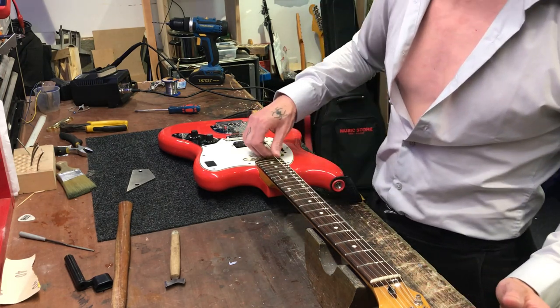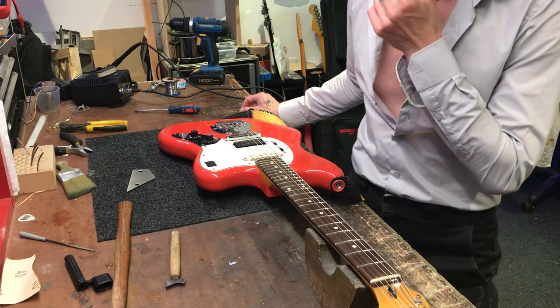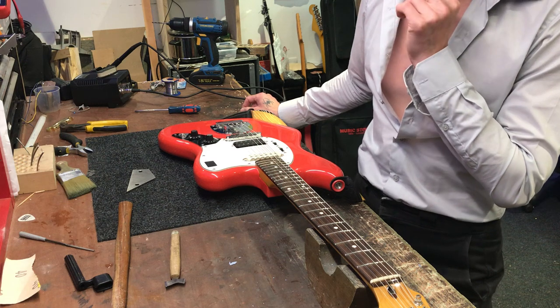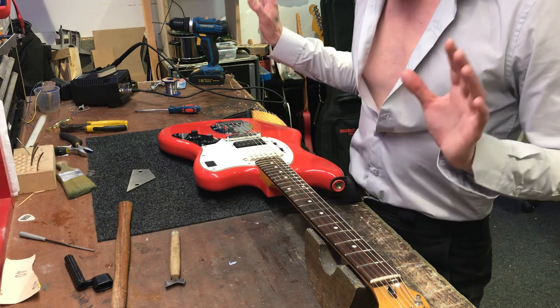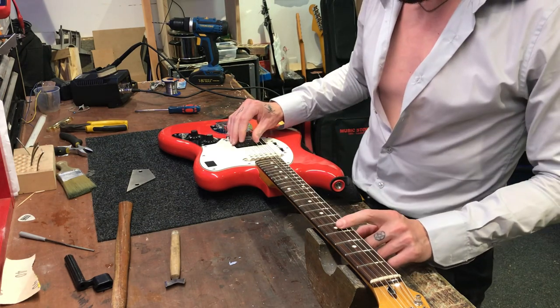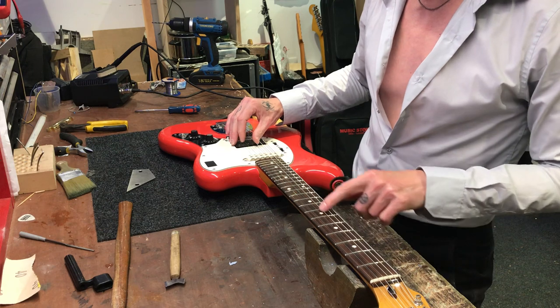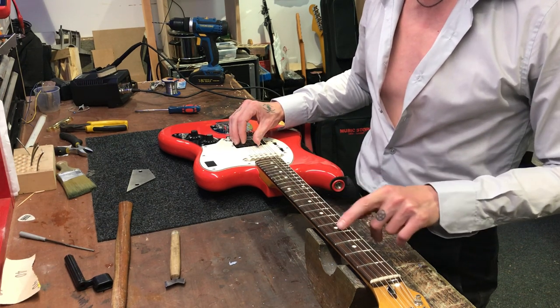This is the workhorse of The Cribs. We've got shows coming up in about 48 hours — we'll be on a plane to Italy, with a show on Saturday and a show on Sunday, then back over in the UK. Ryan swung by my house this morning to drop this off.